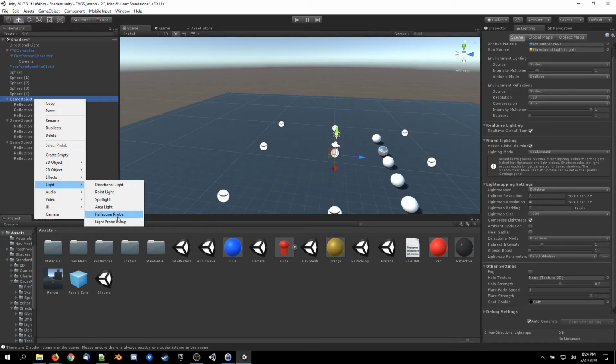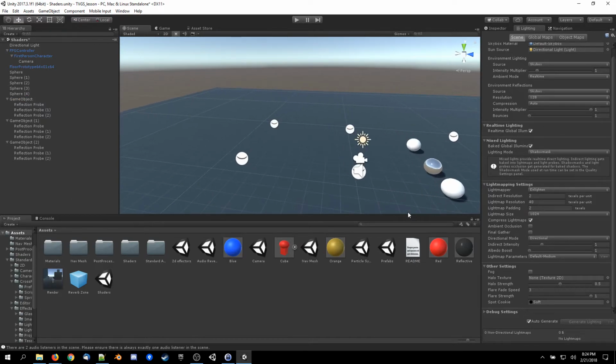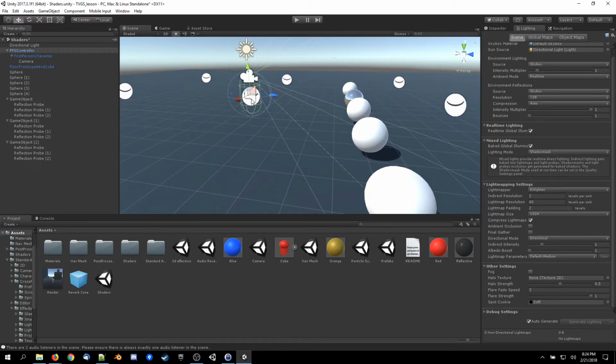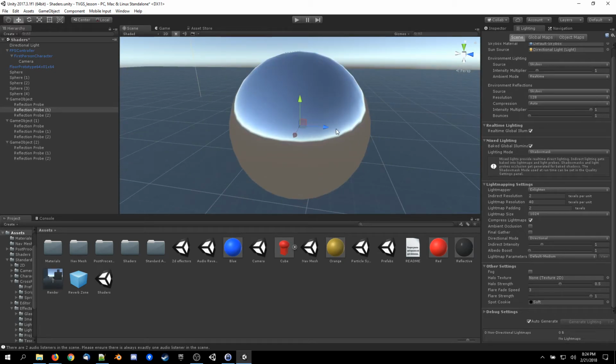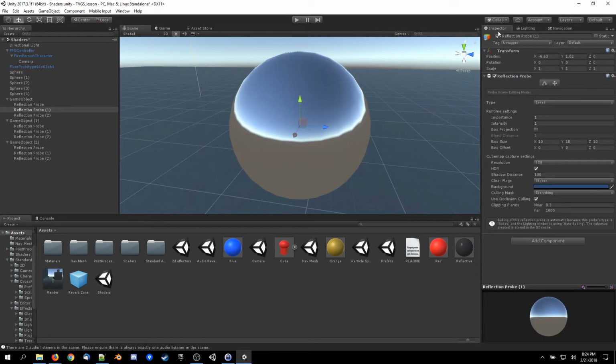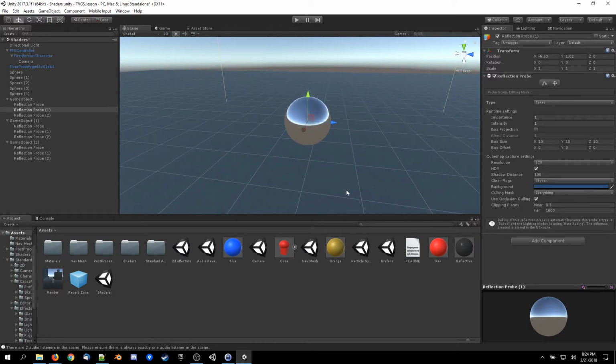Light probe group. Don't need to worry about that. Anyways, in theory, what's supposed to happen is that with these reflection probes being created, this is supposed to show a reflection of all the items that it's being reflected towards. So for example, right now all it shows is a skybox, but it should actually depict this floor as well when selected, which is why I'm a little baffled as to the reason why that's not showing. And I'm a little confuzzled by that.